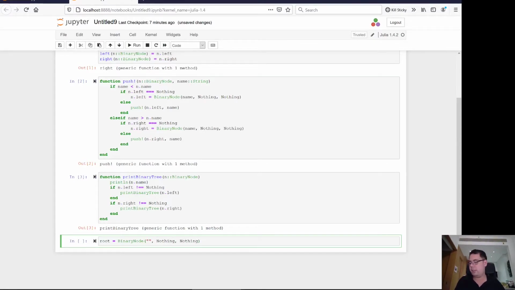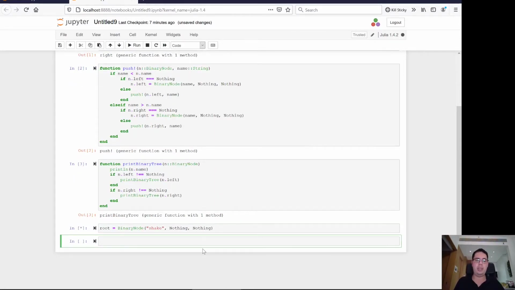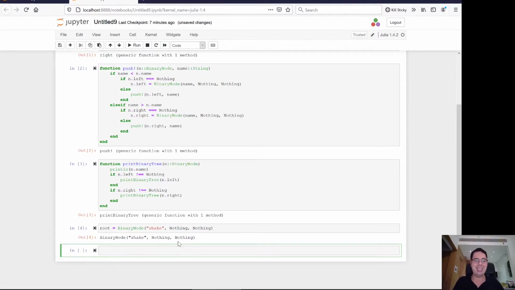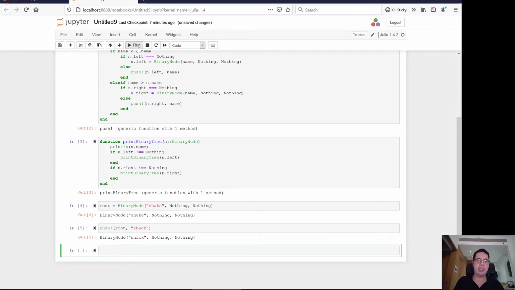And for the name, I think I'll pick Shake, which is, you'll see in a minute, what I had for dinner recently. Okay, so now that we've got our root node, we can push items to it. So push to root, we're going to put in Shack. That's what I had for dinner yesterday.